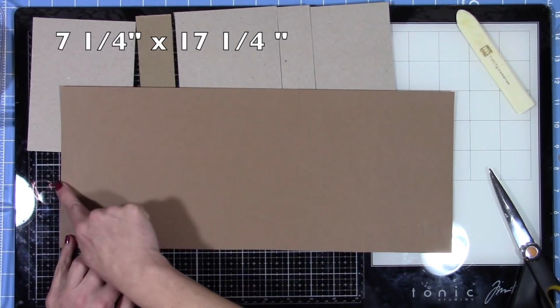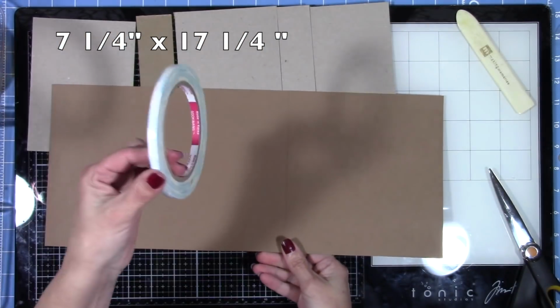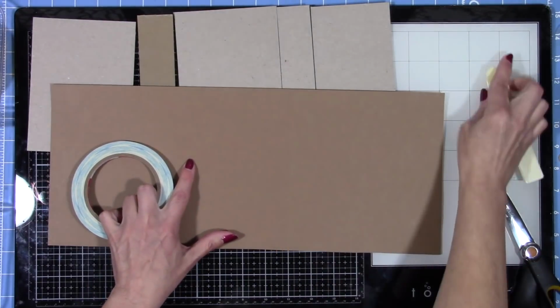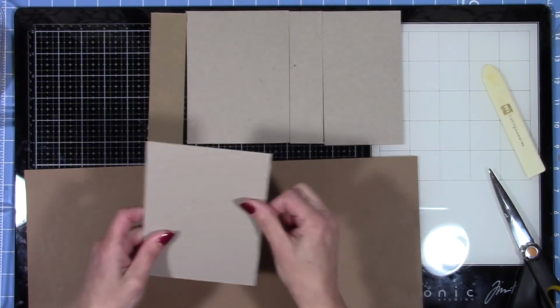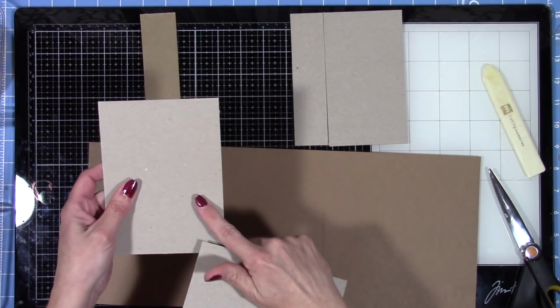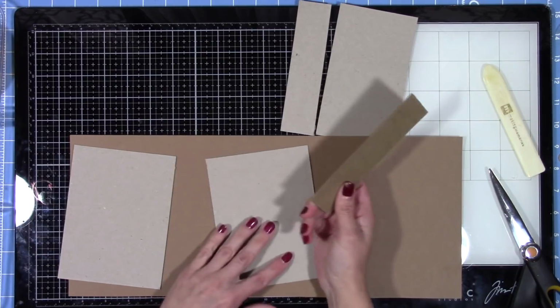And this is just taking 2 pieces of craft cardstock and putting them together. I used score tape, so you want some nice strong score tape. And the size of this is 7¼ by 17¼, and you'll see what we do with it. But it's basically how you make a bookbinder.